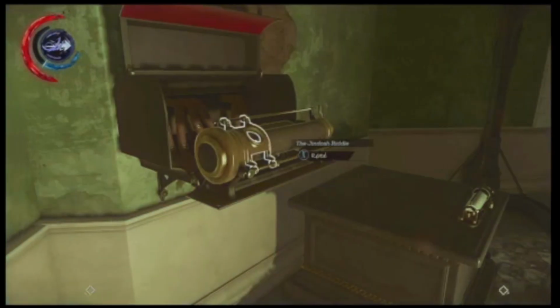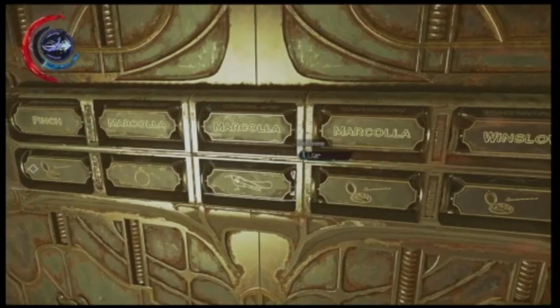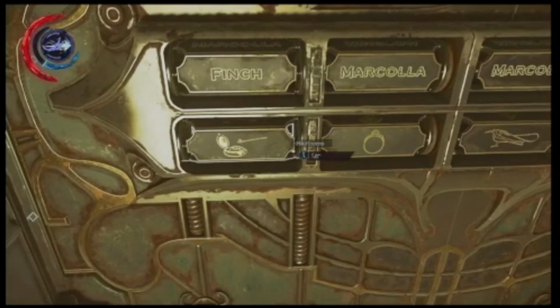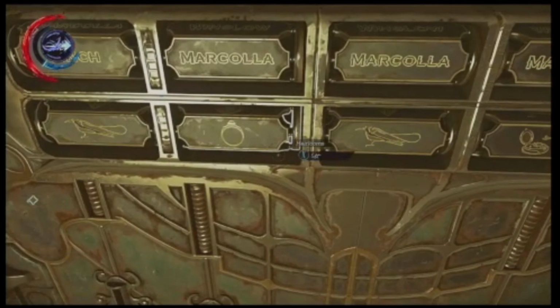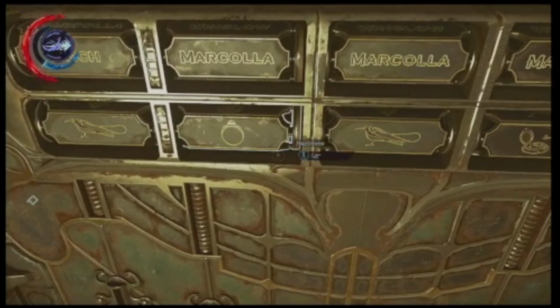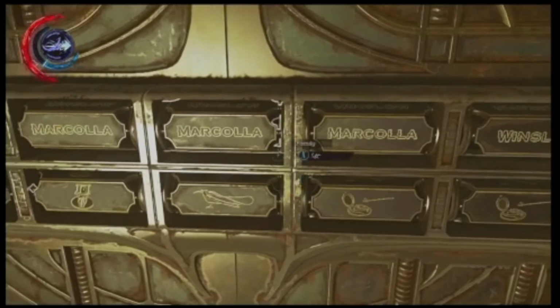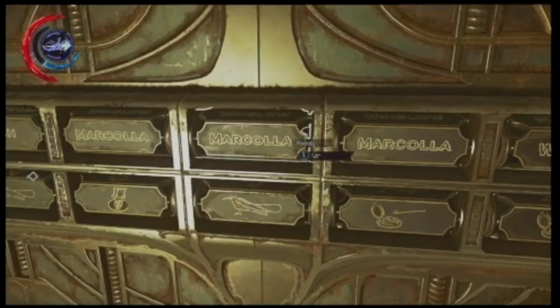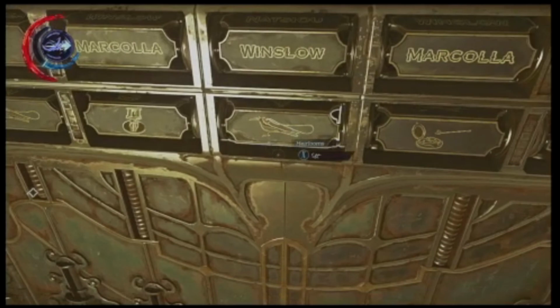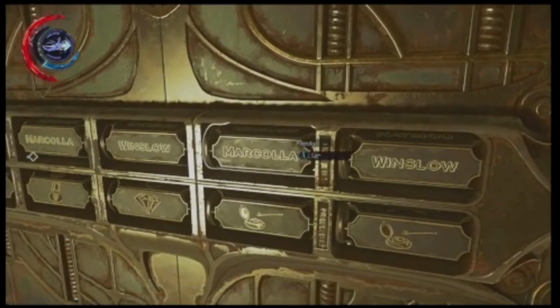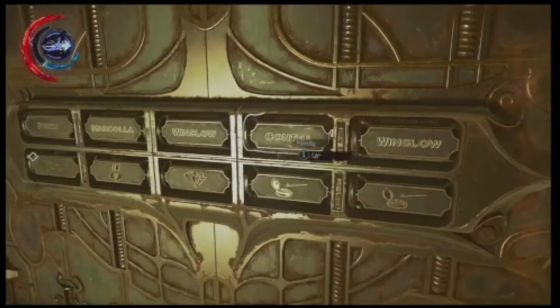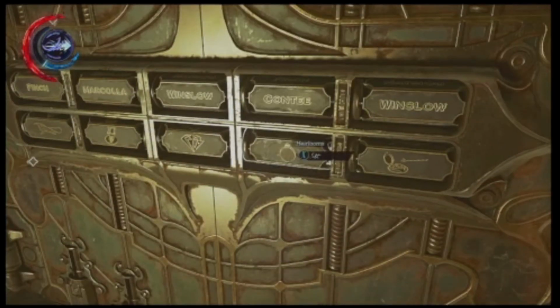All right, let's exit out of this. Take it over to the board. And we'll start with Finch. We know that was the bird pendant. And next one, we'll leave Marcola in place and change that to war medal. The actual order doesn't have to match the row, just have to line up the individuals. Next one is Winslow, and that was the diamond. Next, we're going to have here as Conti and the ring. That was the given. And finally, Nazio and the snuff tin.